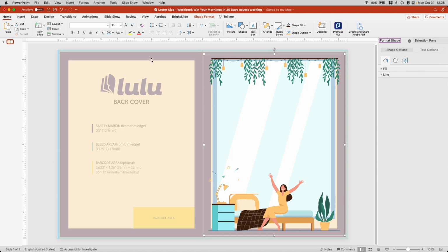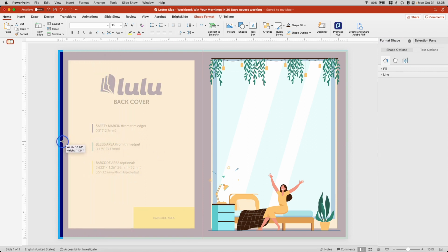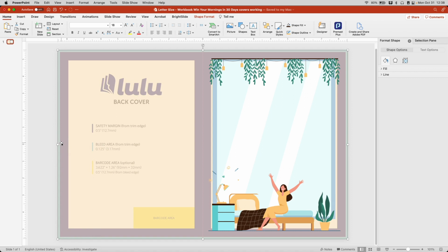So now I have this here, this yellowish background. I want to cover the entire page here. That means I want it to extend from the front page to the back cover, just to keep continuity going on here. This yellowish background here must extend all the way to the edge, covering the light blue color, because this light blue here is going to be cut off. And because I want the design to go all the way to the edge, that's the bleed. So I want to make sure that it covers all the way.